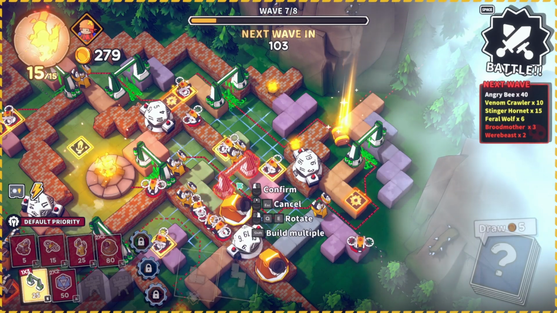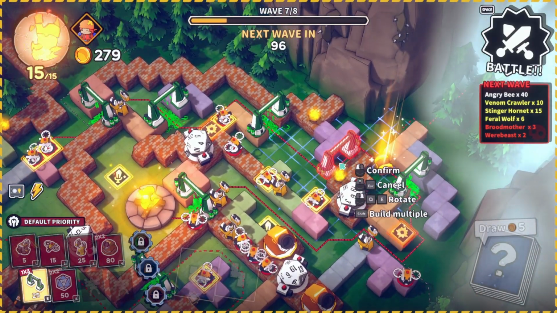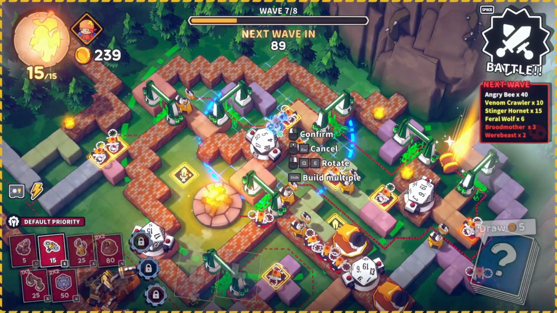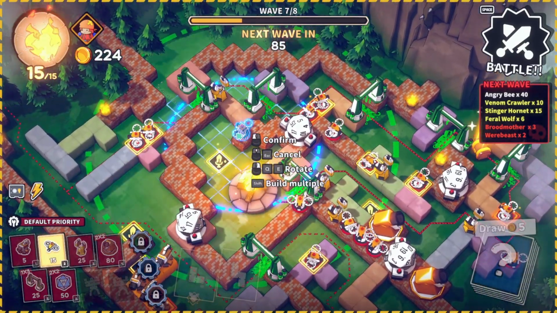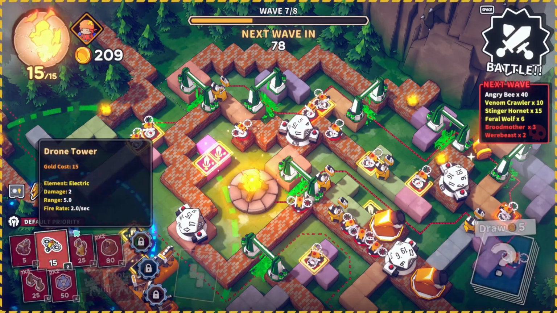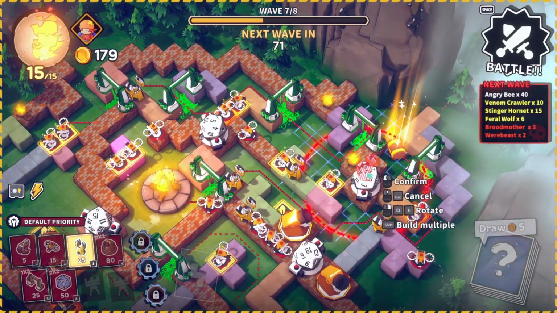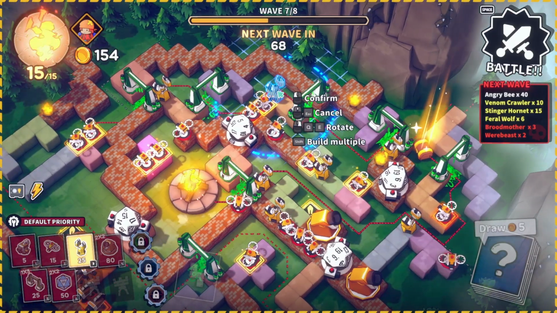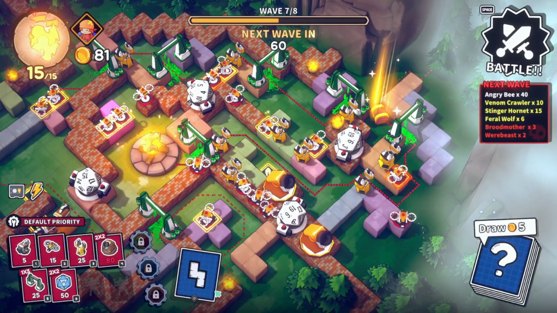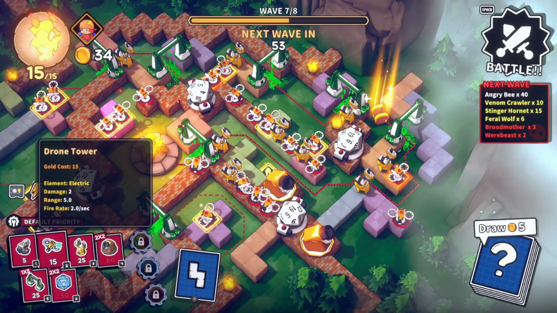Right, we are going to have... well, it's got a power thing there, but I want to keep that for something that can use it properly. Let's go, dronies. Lightning ones are very effective as well. But yeah, two of the most effective towers I've got are drones and lightnings. Alright, let's just put down more and more drones.